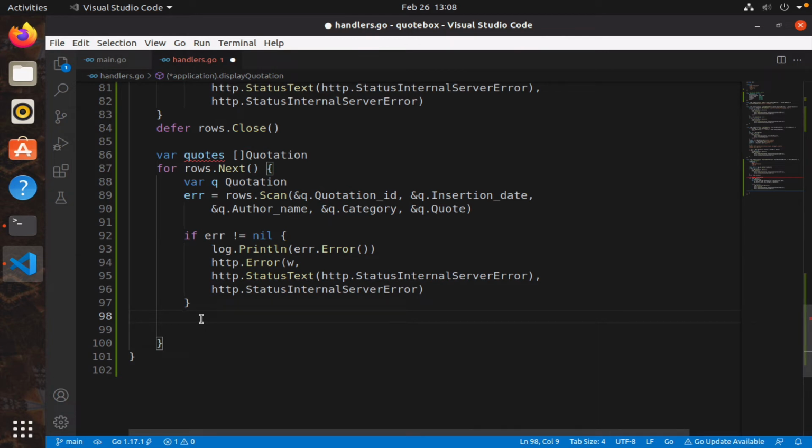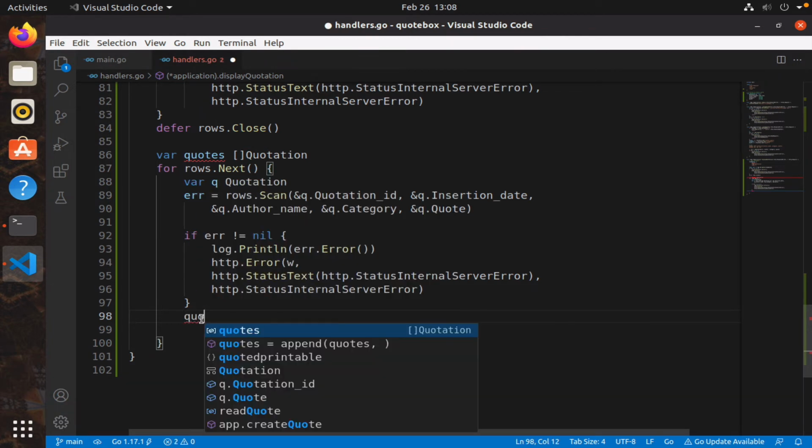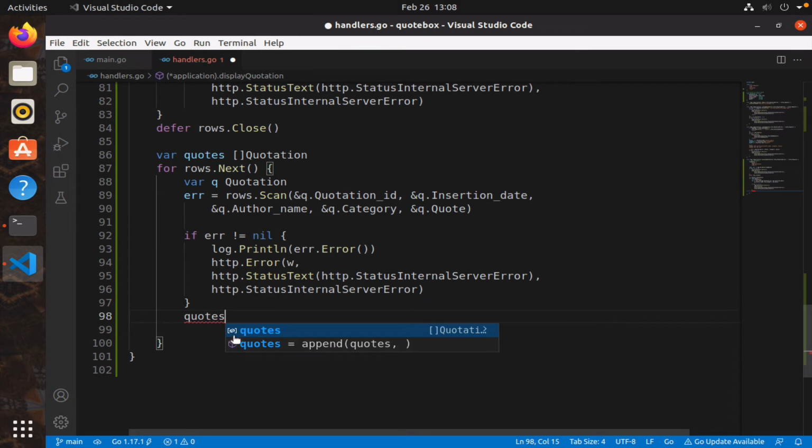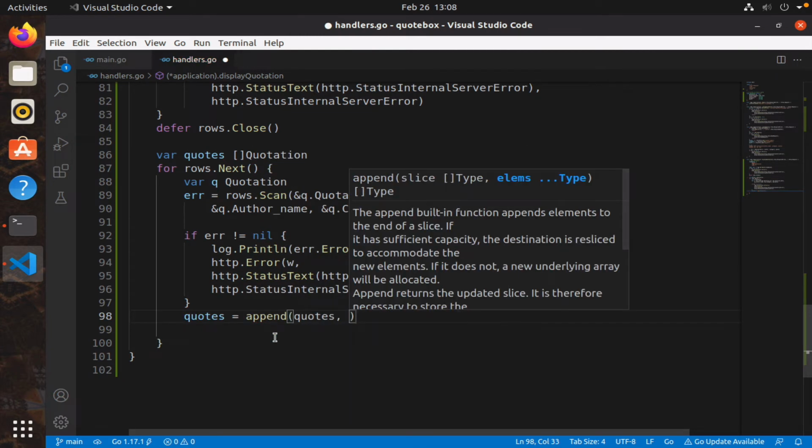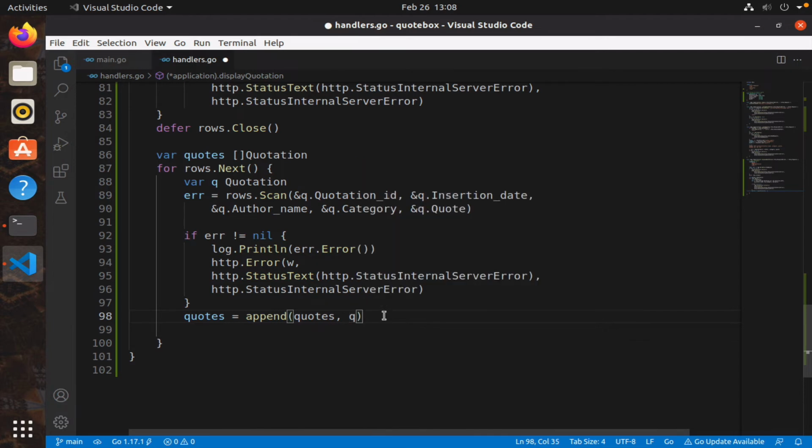All right, so we'll simply say quotes, which is the name of our slice, will be append quotes Q. All right, so quotes, which is our slice of quotation, will contain that first row.